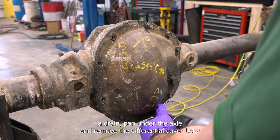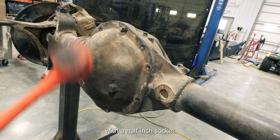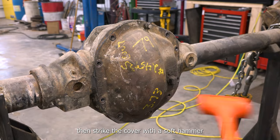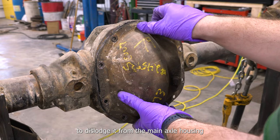Place a drain pan under the axle and remove the differential cover bolts with a half-inch socket. Then strike the cover with a soft hammer to dislodge it from the main axle housing.